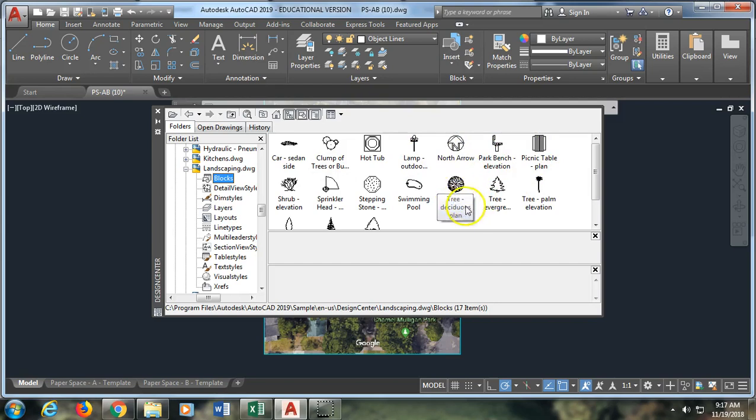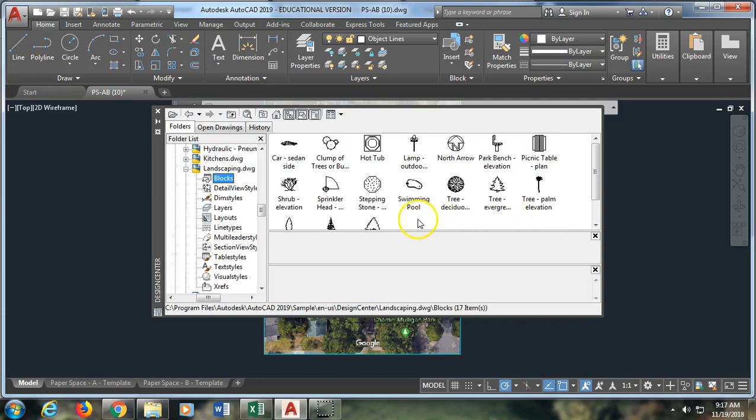Now, our drawing is going to be a bird's eye view, so if you have a sideways park bench, it's not really going to work for a bird's eye view. So if you want to create a park bench, what I would do is take the picnic table and trim off any of the areas that you don't need in order to turn it into a bench instead from above.